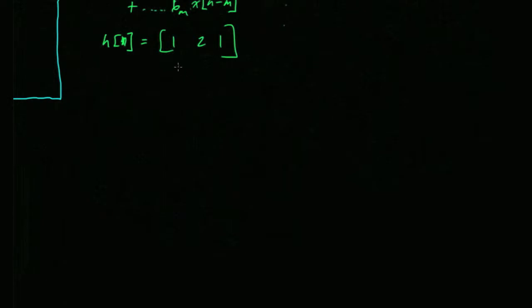Quick question. Yes, sir. When we do a filter, shouldn't we also see the negative magnitude so we can see if it actually amplifies or reduces it? That's a frequency domain argument, and we can look at this in the frequency domain. But right now I'm doing a time domain analysis. It's the same thing as continuous time systems. We can either convolve two time signals together, or we can take the Fourier transform of the impulse response and look at the transfer function and determine if there's a gain or not. But I'm not doing that in this case. I'm just doing a time convolution. Does that answer the question? Maybe not.